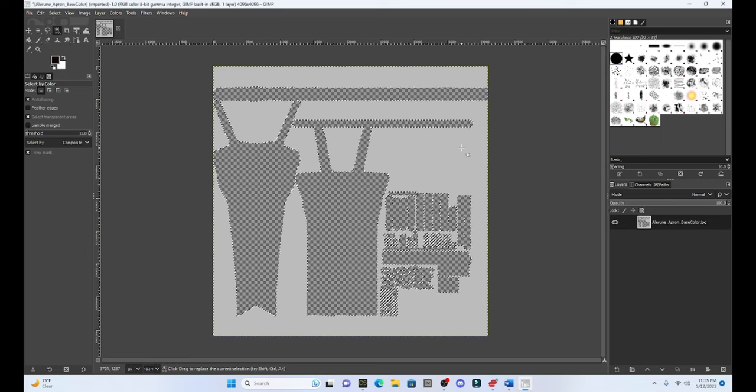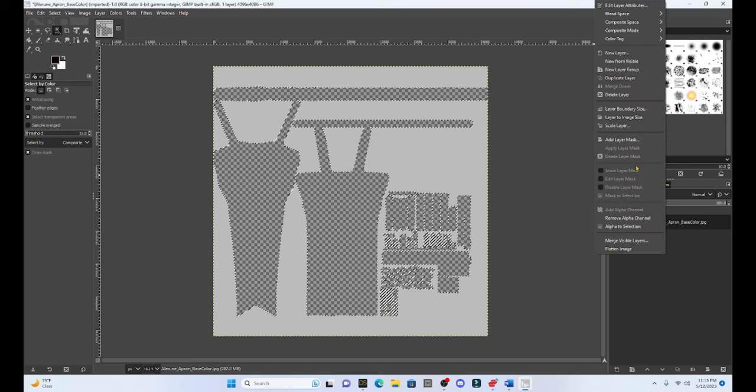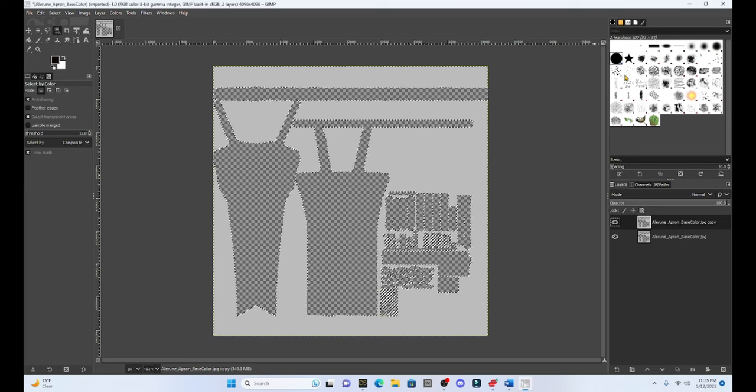All right, now what I'm going to do is come over here to layers, and you can see that this is the texture that I have been manipulating. I'm going to right click it and go to duplicate layer. I hit duplicate layer, and now I have two identical layers.